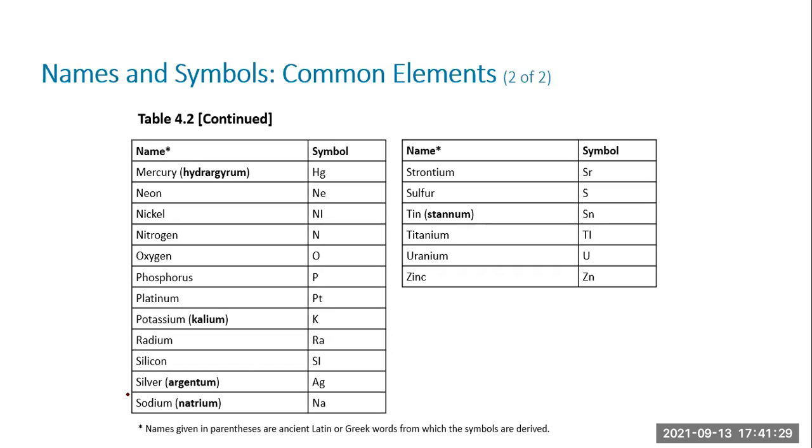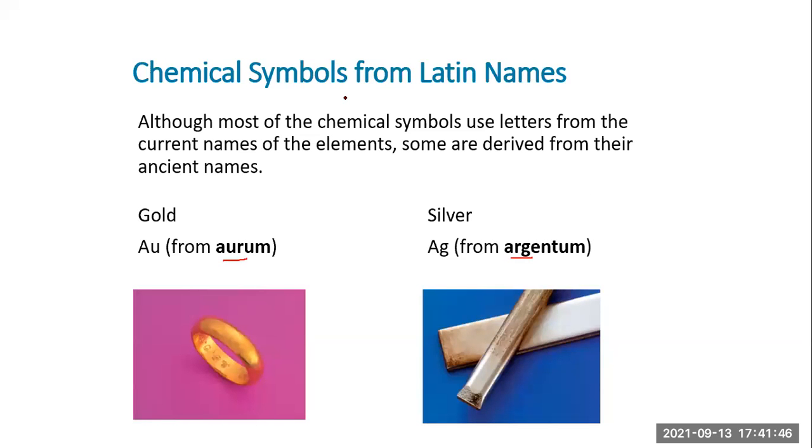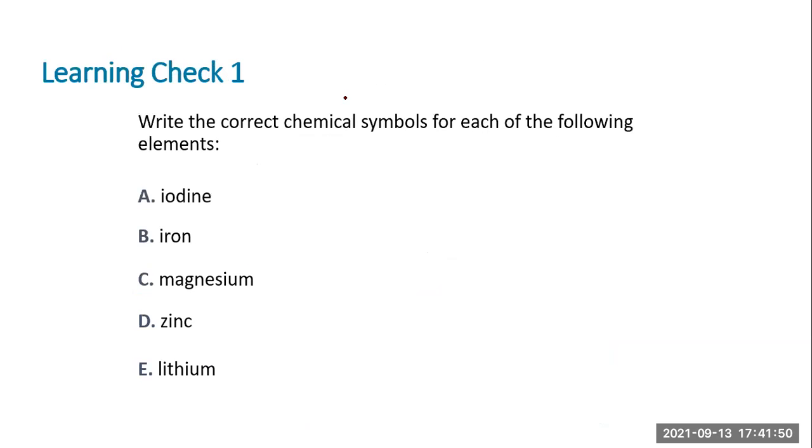So definitely knowing the symbols and knowing the elements are going to be very beneficial. At some point, you do need to know both. And really in the context of naming things, it will make your life a lot easier if you know the symbol and the element together. And again, some of our symbols that we just talked about: gold, Au, and Ag for silver.